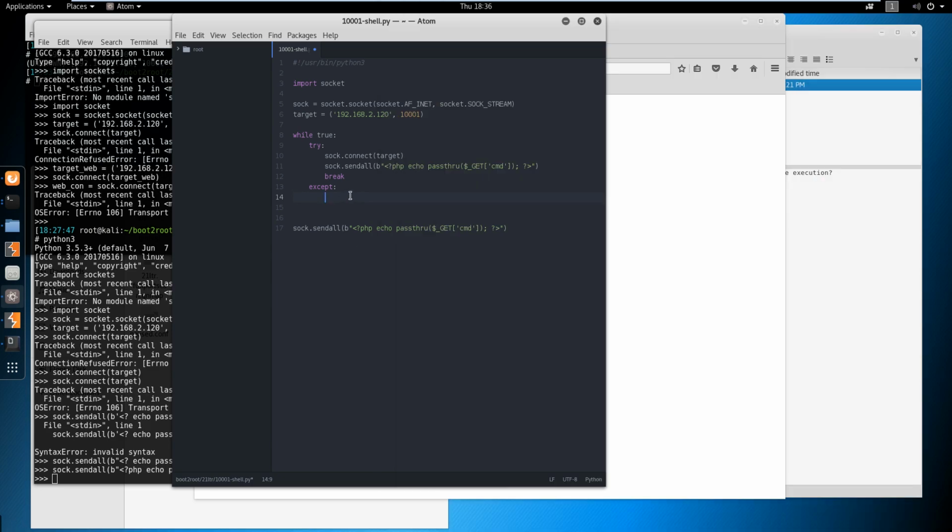If it's not, then we don't even really need this. We don't even need this really. We just pass it and be like, okay, it errored. We knew it was going to error. Pass. And just restart the loop over again.